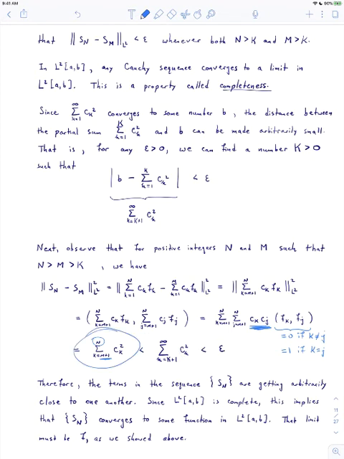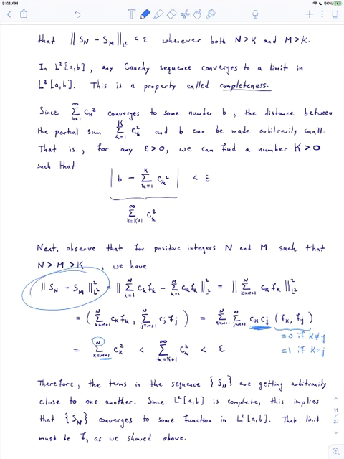So here I'm adding together a bunch of terms, but I'm adding together fewer terms than I do here. And since all of those terms are positive, if I add together these terms, that's going to be less than adding together even more terms. But this is the tail, which is less than epsilon. It's arbitrarily small. So what does that mean?